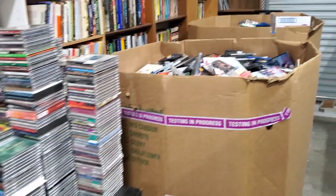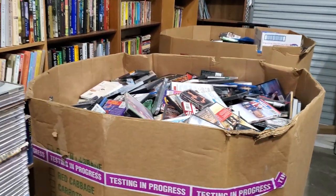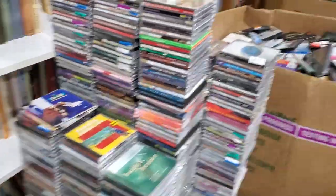It might be the case for the rest of the other two gaylords as well, which is unfortunate, but it happens. I've got four here that I'm going to list individually on eBay. Those are the ones I found just by scanning with the Amazon app — four for eBay and 12 for Amazon. For local sale, I'll need to go through the rest and pull out what makes sense by genre or artist.